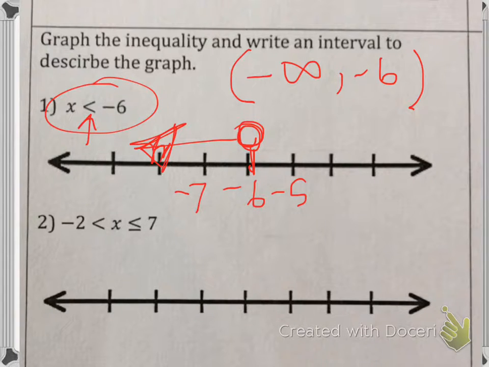All right, this next one, we talked about these a couple of chapters ago. I like to call these the sandwich graph because see how the x is sandwiched in between these two numbers? So what this really says here is x is greater than -2 and x is less than or equal to 7. But really what I know on this graph is that I am starting at -2 and I'm ending at 7. -2 is missing the equal sign, which means it's an open circle. 7 has the equal sign, which means it's a closed-in circle, which is hard to do on this iPad.